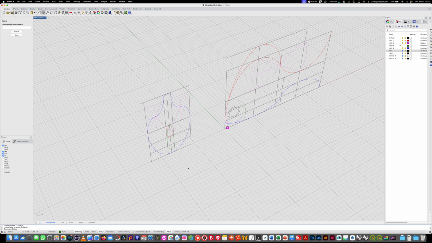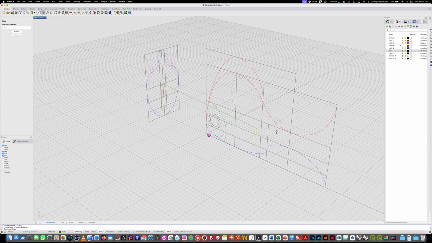Now this part is similar to the beginning of the second video, so we just have to put the things on the side. Now I'm going to click shift to make ortho, so it is a 90 degrees angle, and I'm going to copy. Well, I could move, but if I have a problem, I can still get the original. So this point is going to be here, the tail. Then this big one is going to be here, and finally the green one is going to be our nose.